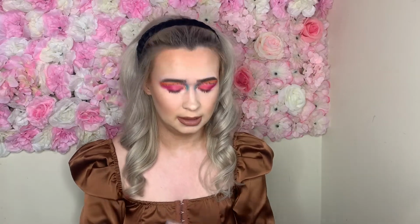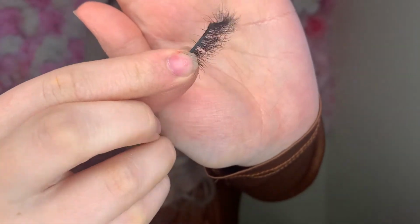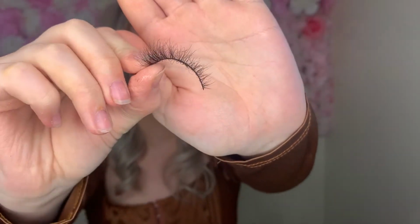I've done the rest of my face. The only thing left to do is eyelashes. So I'm going to pop these on now. These are the Cat's Creations lashes and they are in the style Butte. This is what they look like. Really wispy, and add a bit of drama.